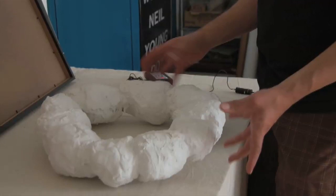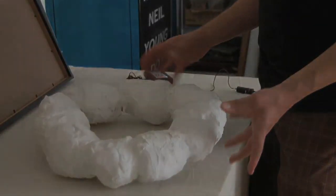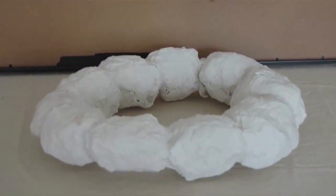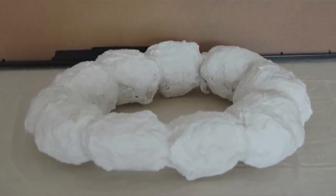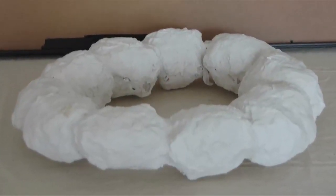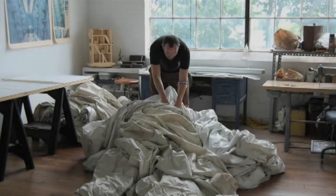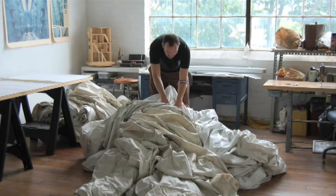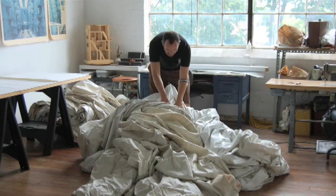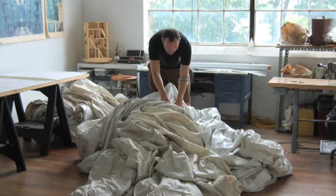And I do that sometimes just manually by gridding, and I go from a 1-inch grid to 5, 10-inch or whatever, so I can go any size I want. Or I can take it to a photocopying place if it's not such a huge piece, and have it blown up that way electronically. And then it's ready to start rolling fabric out. And I roll out fabric and lay the pattern on that, like you would making a shirt or a dress or something. And I have all the darts and the points where pieces should meet up.